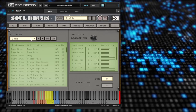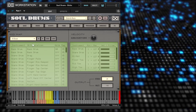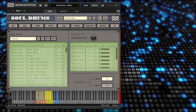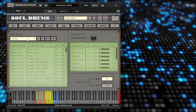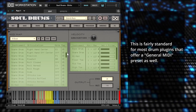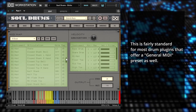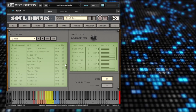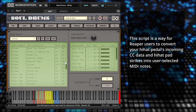MIDI mapping is pretty easy, it's just MIDI learn for most everything. Hi-hats by default, even when using the Vdrum preset, which was pretty unhelpful to be honest with you. I had to remap everything anyway. It wasn't very helpful with the hi-hat in the sense that only open and close on the tip were available. So if you want to use the various degrees of openness that are available to you, you'll have to use a middleman program or a plugin to make that happen.